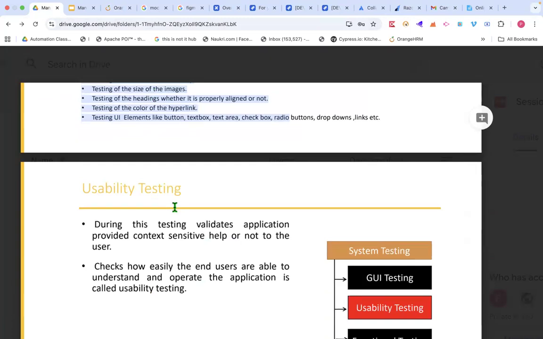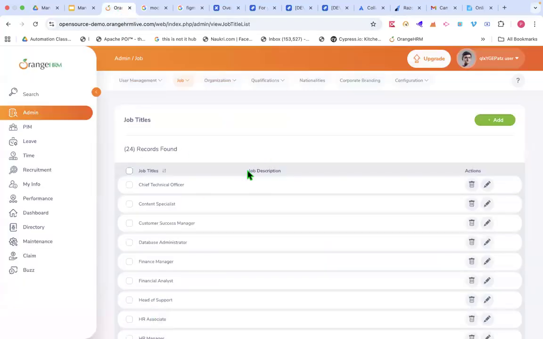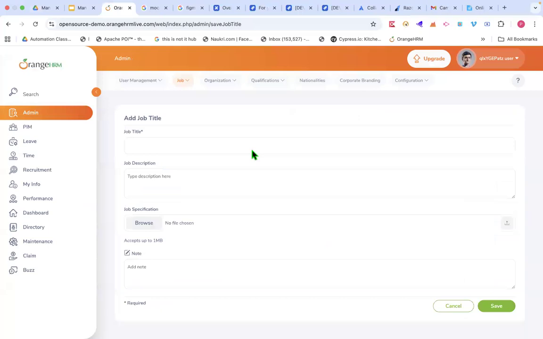You guys can see that we have usability testing. Usability is nothing but how the customer's experience is when he is using that application. You got what I'm saying? When I am adding a particular customer, how I am feeling, whether the experience is smooth or whether I am getting a lot of impediments, I mean obstacles, or something that you need to discover.